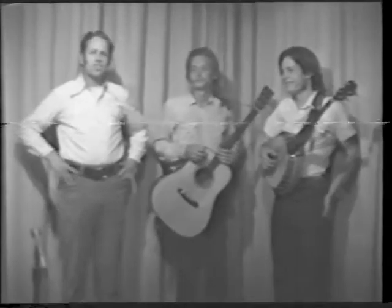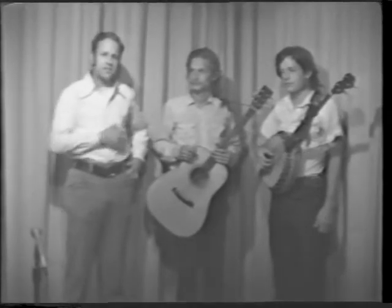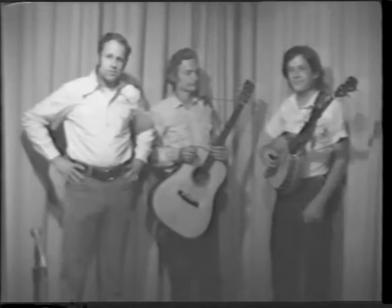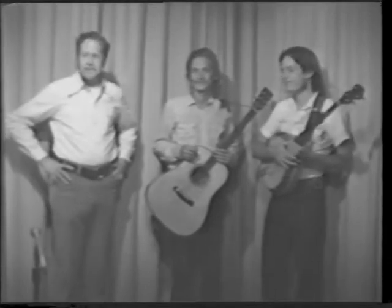I'd like to introduce you to the two fellas that you just heard playing. They're two-thirds of a group that they call themselves the Hereford Heart Stringers. And this is Phil Richardson playing banjo so splendidly. And this is Uwe Vegerby that you'll be hearing more from later playing guitar.